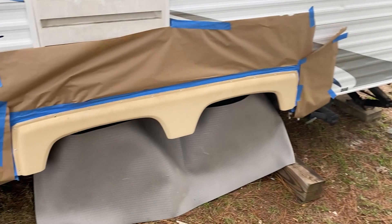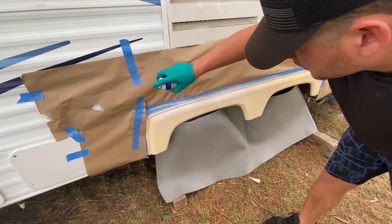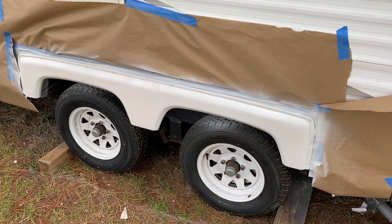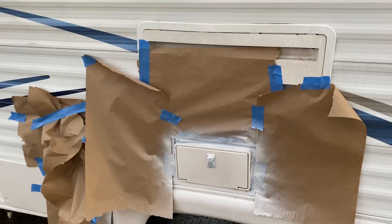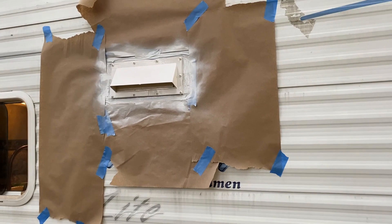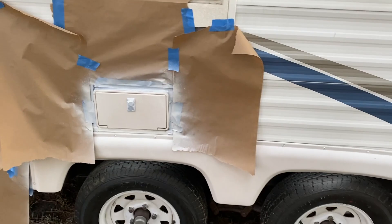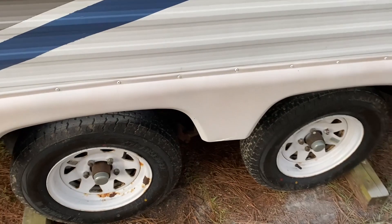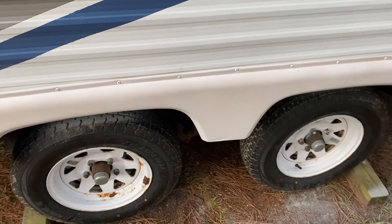Here's the before — and here's the after. Looks a lot better already, and that's only one coat of white Plasti-Dip. We also hit these panels right here to cover the sun-baked yellow, which did not look good. We want to go ahead and whiten everything so it all matches. You can see on the other side what it used to look like — white versus ugly yellow. We'll get that cap replaced too.